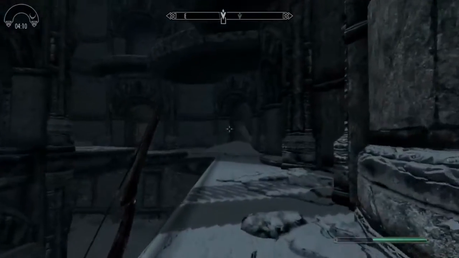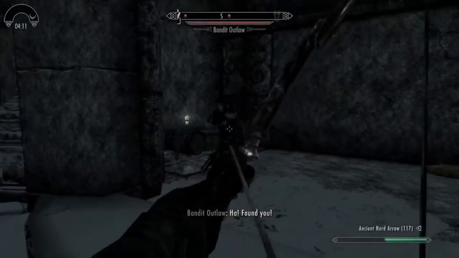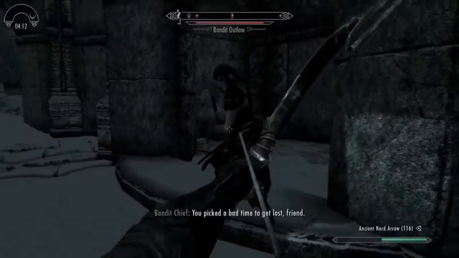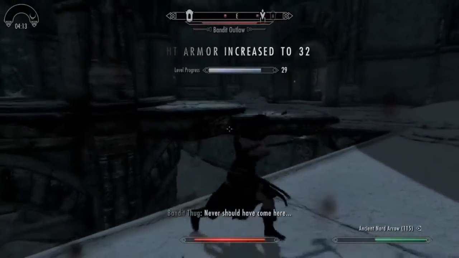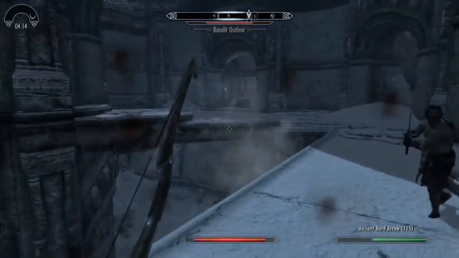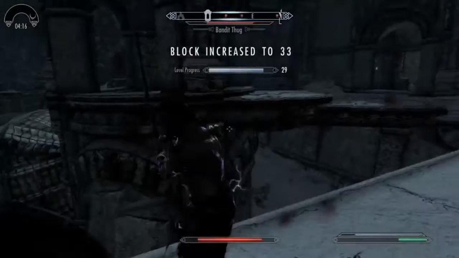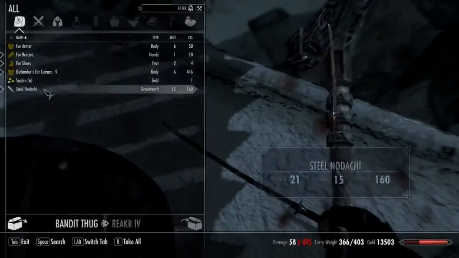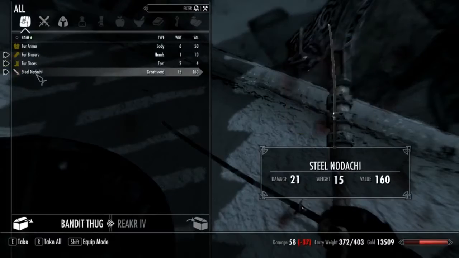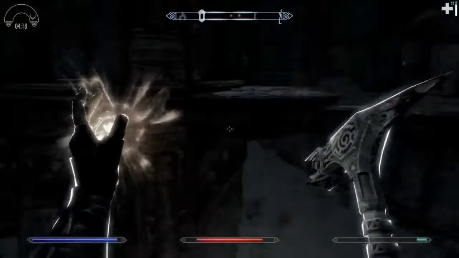Oh my, we need to get over there. Did you hear something? Found you! Come. Never should have come here. Don't. And I'm going to take all of these unique items, who knows for what, I will need them.